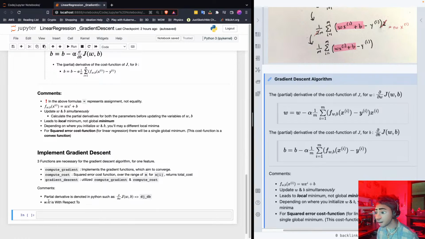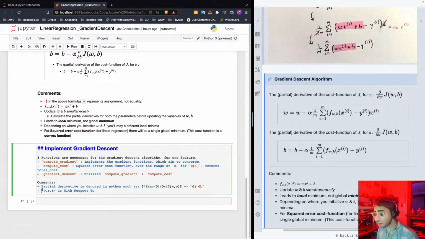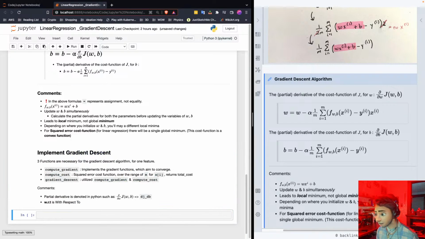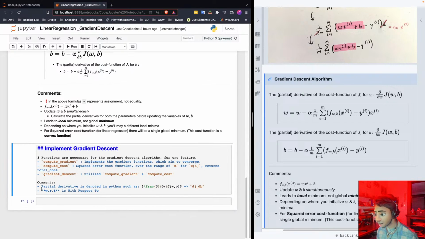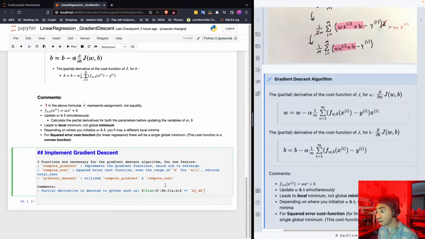I was going to put it in here in case you're taking their course so that there is some consistency, but actually, I'm not even going to put that in my notes. I'm just going to leave it out.